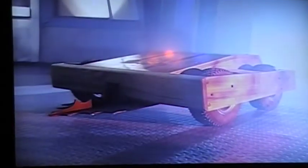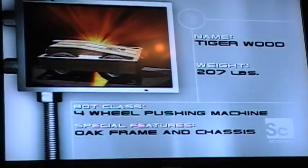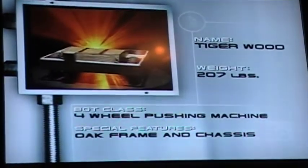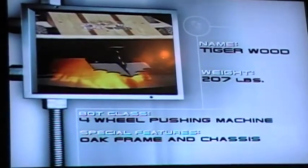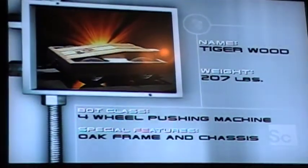that his bark is worse than anyone's bite. It's Tiger Woods. Joining the heavyweight at 207 pounds, Tiger Woods' frame is made of pure oak, driven by dual permanent magnet DC motors with a chain reduction transmission. This robot has tank-style steering. And when it comes to weaponry, it's back to the standard pure steel in the shape of a triangular sawtooth lifting plate that also serves as a ramming spike.